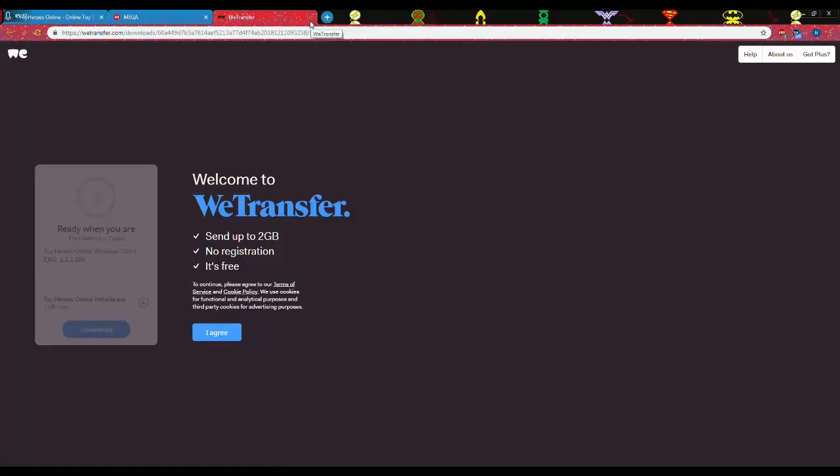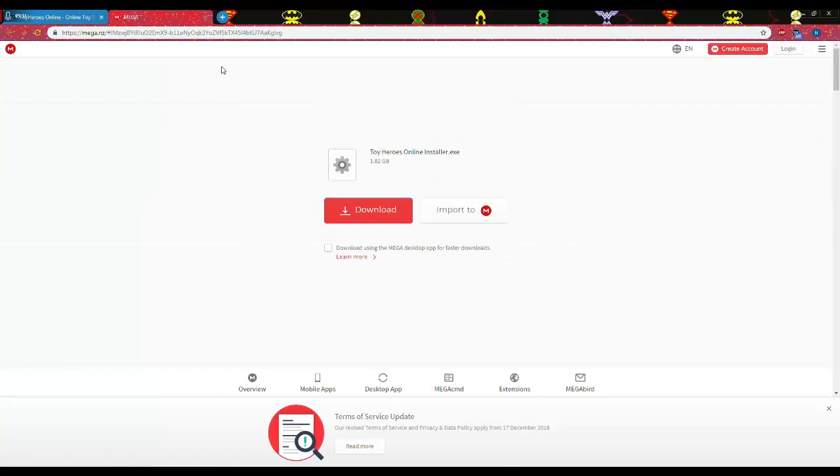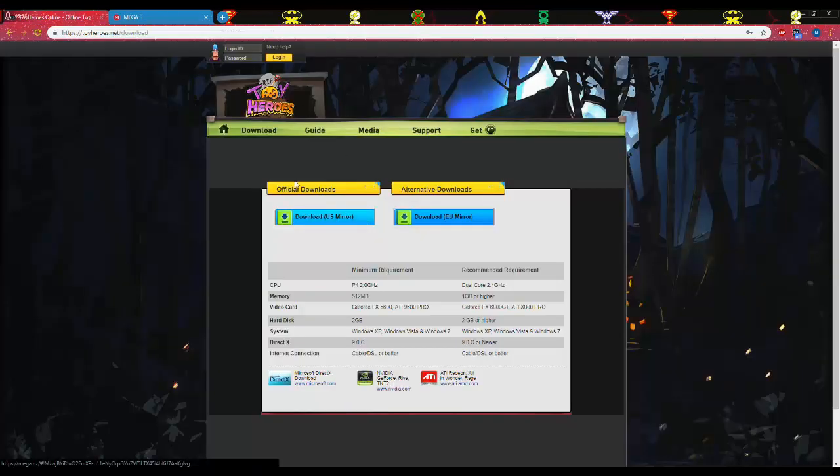It's going to be a WeTransfer link. I personally prefer Mega because it seems more legit to me, although both are legit, I'm pretty sure. So if you can, just use this one, and then you'll have the installer for your game.